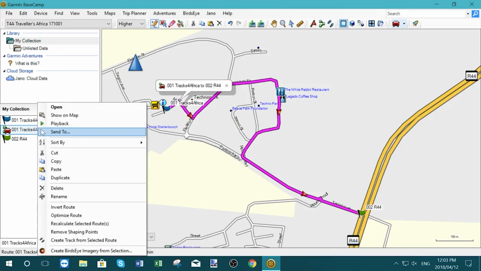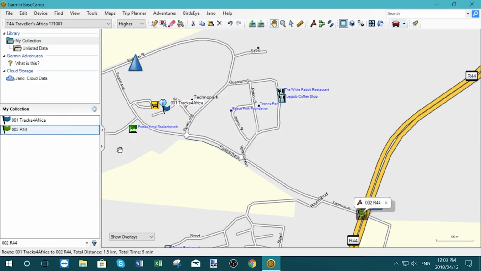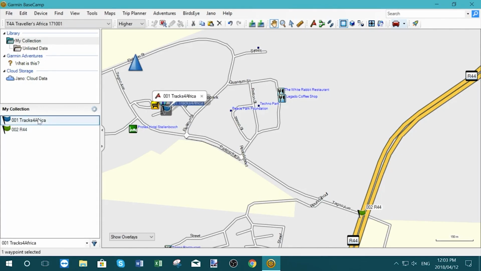If you delete the route, all points added using the Insert tool will be deleted as well, as they were not saved as waypoints. If you'd like the route on your GPS to pass through these points as well, please save these points as waypoints and transfer them to your GPS.